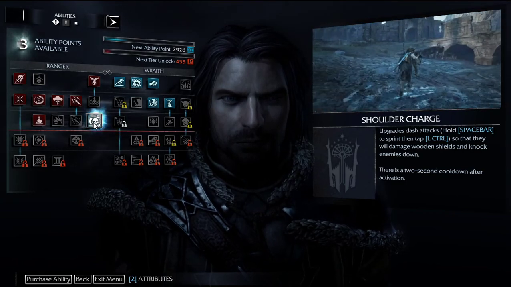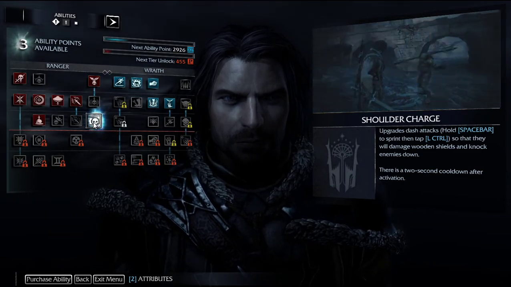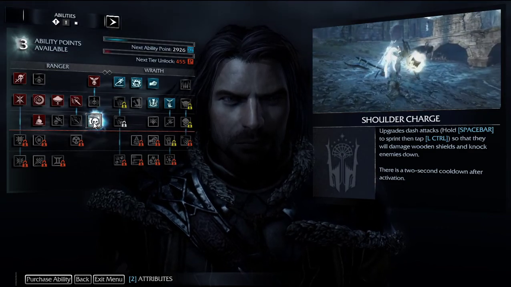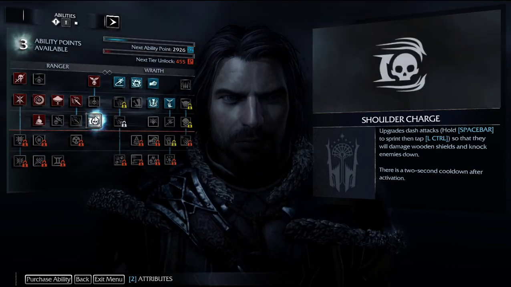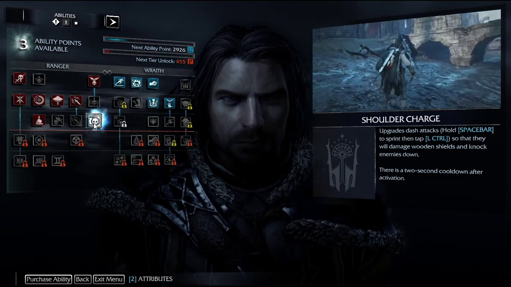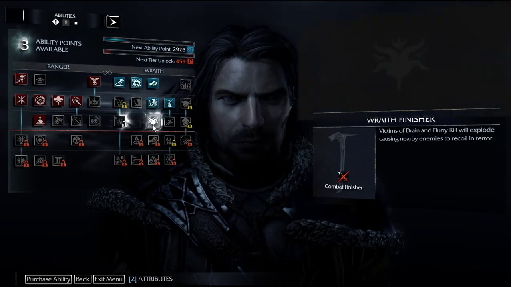This lets you upgrade your dash attack. So you tap left control instead of holding it down, and it can break their shield, which might be useful, especially if you're fighting against a big boss who has a shield. And he has some things that stop him from being, say, vaulted over, and he has a shield, so you can't hit him from the front. You can't punch him, you can't jump over him and hit him in the back because he's a boss, so he stops you from jumping over him. This might be a useful way to break that shield.